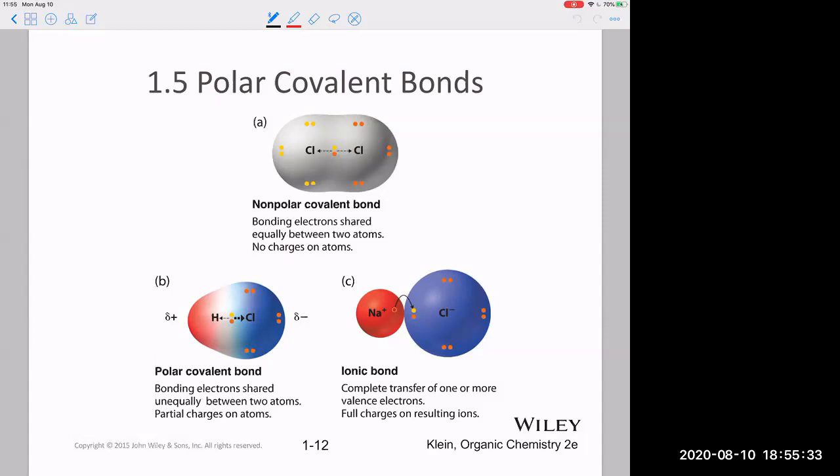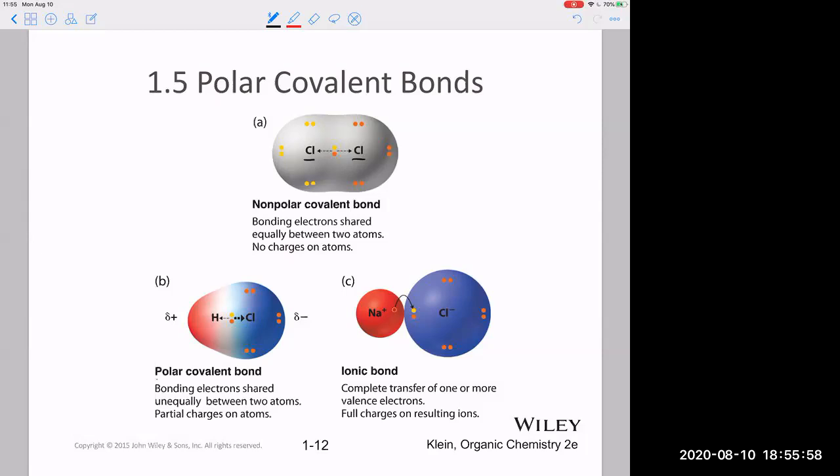So let's take a look at a non-polar covalent bond, one where there's equal sharing of electron density. Anytime 2 atoms are the same identity, the same element, they can't push or pull any stronger than one another. So those are going to be non-polar covalent bonds, where this electron density, that's what's pictured here, this bubble, is evenly distributed.